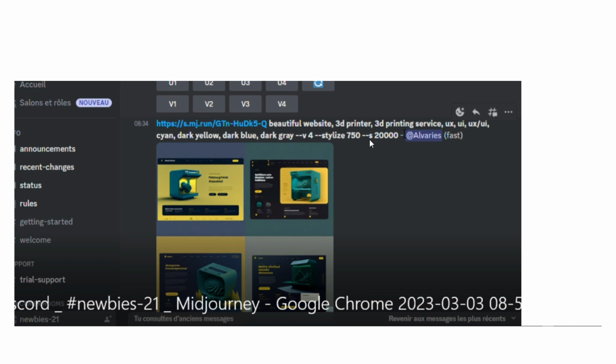And stylize parameter for version 4 is limited to 1000 as a maximum value.